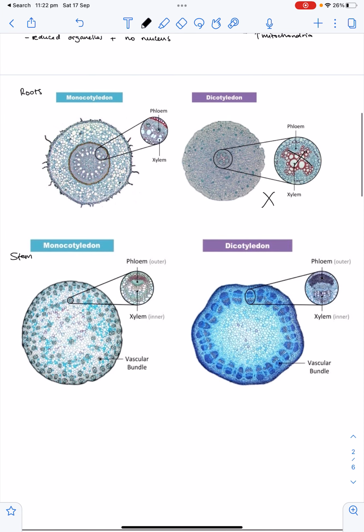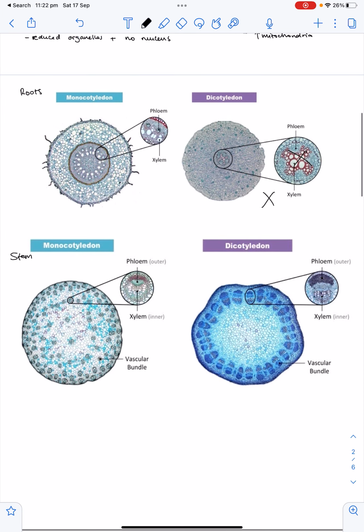So how does this actually happen? It's done by a process called mass flow. So the sap solution is actually hypertonic, meaning it has a high concentration of nutrients like sugars and amino acids. So this means that water will actually move via osmosis into the phloem from the adjacent xylem cells, from lower to higher solute concentrations or higher to lower water potentials. It's the same thing. So if you remember, the xylem and phloem are actually right next to each other. They're both in the vascular bundle. So it's very easy for water to just move from its low solute to high solute regions.